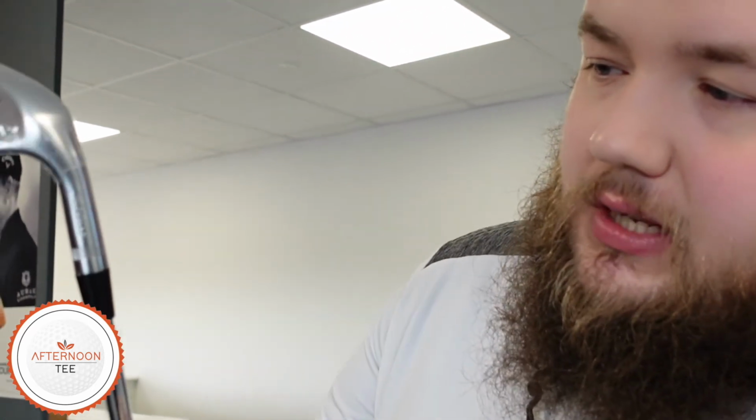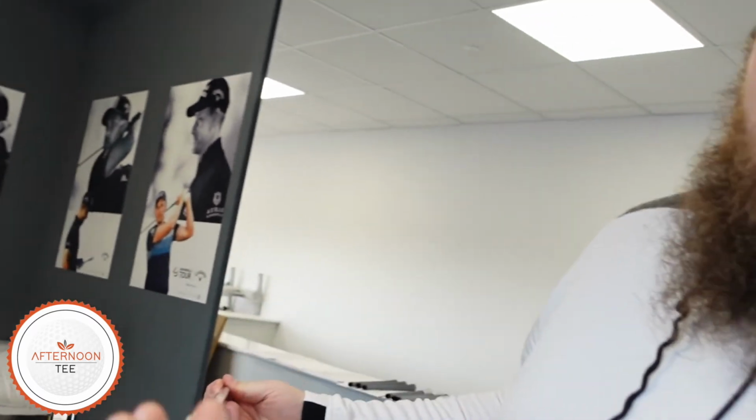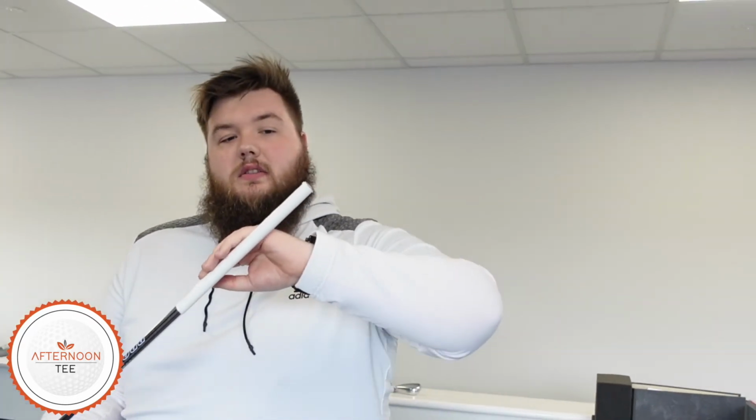So this is our first option. This is something we built earlier. There's not too much finishing required on this one. There'll be a touch of excess glue that we might need to take off and just round the ferrule down so it fits as flush as possible. Wipe down of the shaft here, but otherwise they're good to go. Layers of tape are already put on because when we're balancing it, we want to make sure that we have the right amount of layers of tape for the grip to then balance properly as well. But this will get finished off, sent out to the customer for Friday morning. But yeah, good to go.